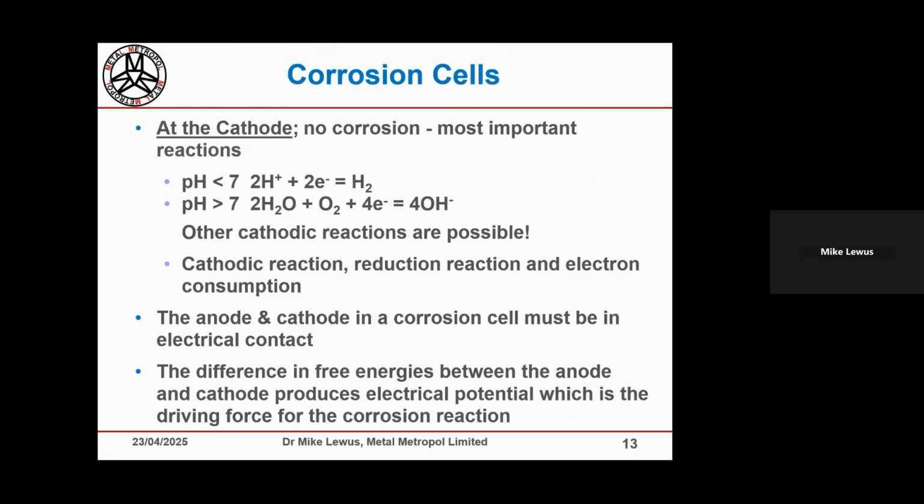At the cathode, we've got the opposite side of the fence, if you like. We've got a reductive process. A reduction reaction is occurring. And at this side, we've actually got electrons being consumed. The electrons that are being released at the anode are flowing around the circuit and they're arriving at the cathode and they're being used for a reduction reaction. So we could spend a lot of time talking about electrochemistry, but it'd probably get very tedious. But probably just at this point, it's worth appreciating that it's the electrochemical reactions that are really bringing about current flow and causing the corrosion that occurs at the anode.